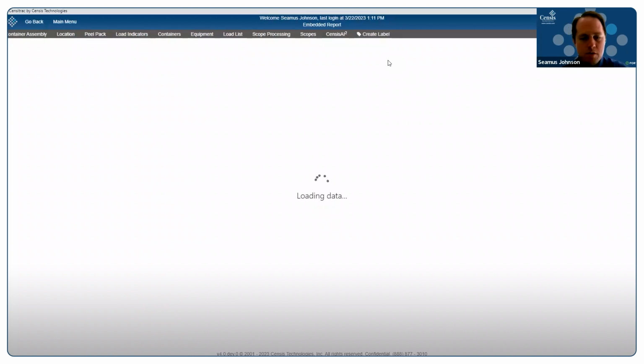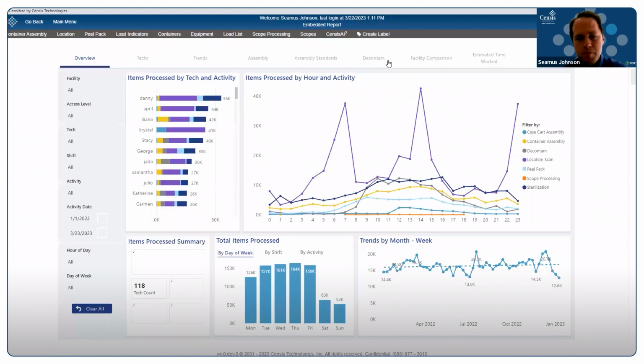The first thing we do is get everything out on paper. So when this loads, it's going to bring us to an overview tab here where it shows really everything that's going on in all of my departments. But the point of this module isn't just to give you visibility into everything that's going on. The point of this module is to help you understand where there's waste and eliminate that waste.